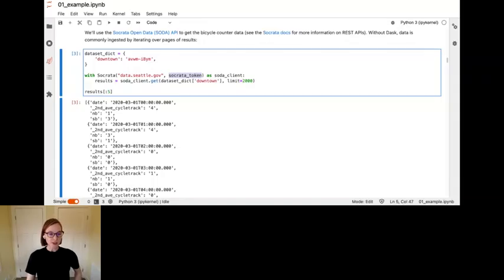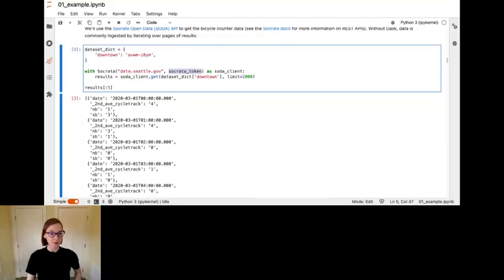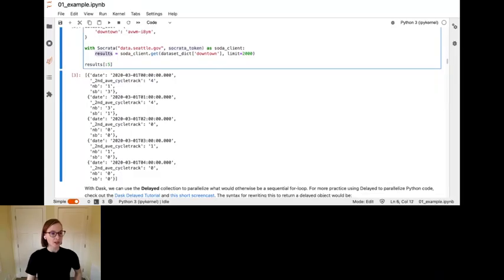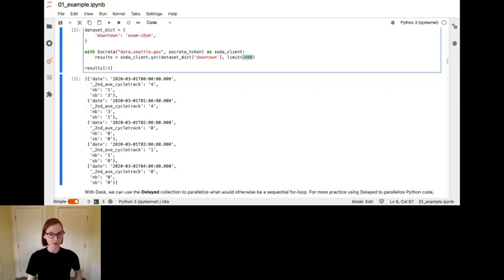You don't need that to get started, but if you don't have a token, then the API will limit the number of results you're able to pull. So here we're just reading in our results using this get function for the downtown bike counter, and we're going to set a limit to just the first 2,000 results. And because 2,000 is a big number to print on a screen, we're going to make that even smaller and just look at the first 5 from that list.